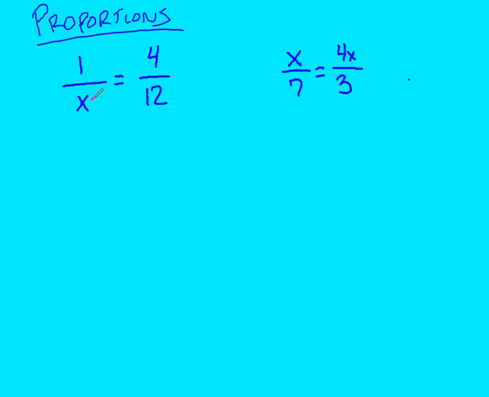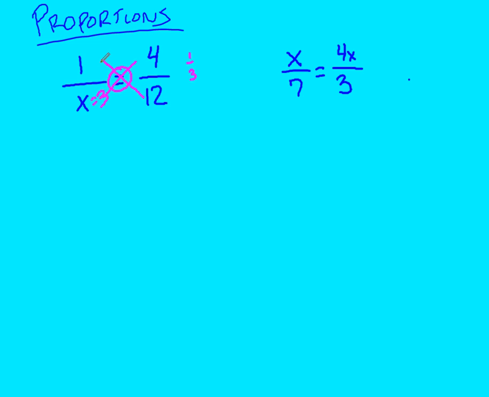Well, you might be able to see immediately that x just has to equal 3 because 4 over 12 will reduce to 1 over 3, so I would need the bottom to be 3 to make those two fractions equal. But say you don't know how to do that. There's a very easy way to solve any and all proportions, and that is to cross multiply. The only time you can cross multiply is when there's an equal sign in between.